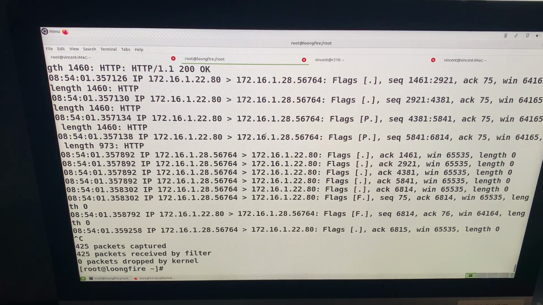Okay, so that's what I wanted to show you today, a simple demonstration for a SYN flood attack. I mean, not a truly real one. Next time I'm going to run maybe a packet generator to do a real SYN flood, and this is just another demonstration. Thanks for watching.